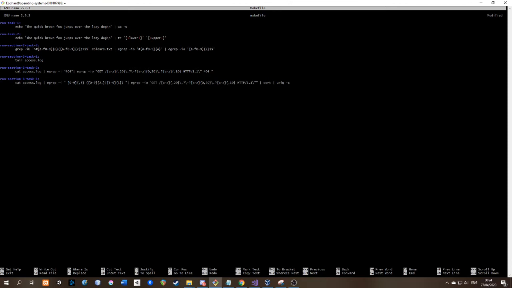I feel like there's probably a better way to do this, but this is the way that I could wrap my head around it. I find that egrep was really easy for finding stuff at the start of lines and at the end of lines, but it was slightly more confusing when finding stuff in the middle. At this stage I wasn't really sure how to approach that, so what I did was keep chopping things off until I got to the bit that I wanted. With egrep dash o, instead of giving me the full line, it's going to give me more specifically what I want out of the line.